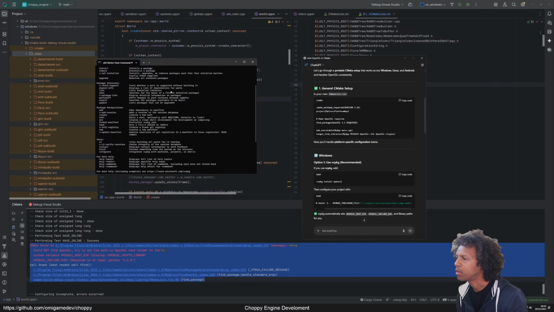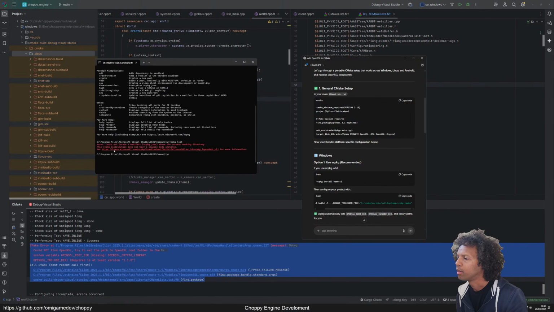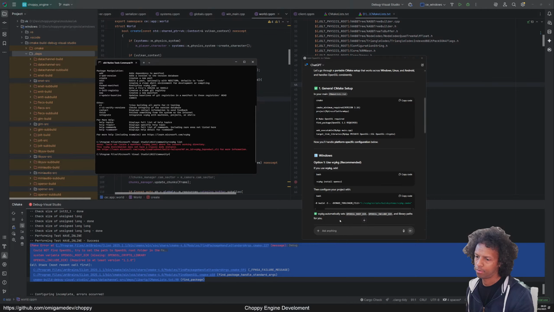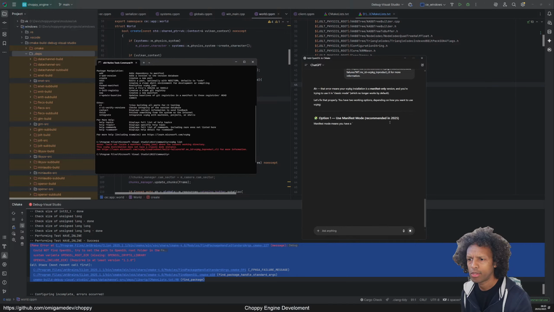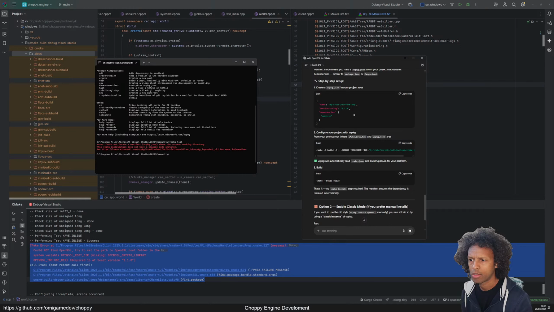What does it mean? x-set-installed. Ah. Yeah, there is a command line to set the base of something. My cross-platform app. What is that? Oh, new project root.